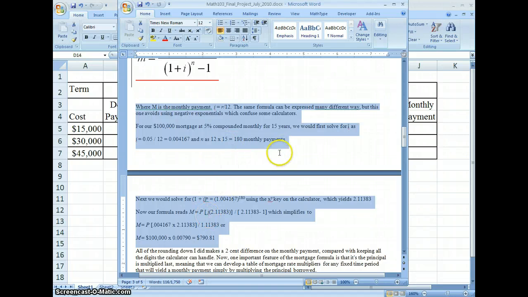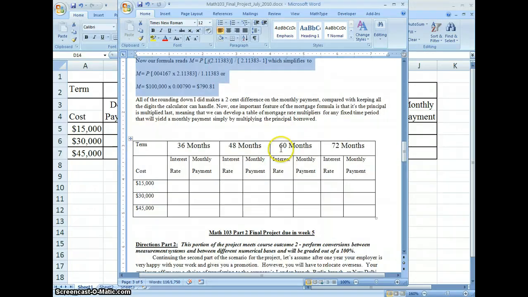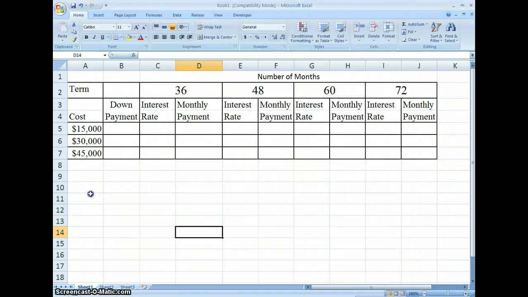Now look what I did. You need to create this table and fill it in. So using Microsoft Excel, I copied this table and pasted it here. You can see it here. However, I made some changes to the table. Number one, I added a new column right after the cost column, and I called it down payment.